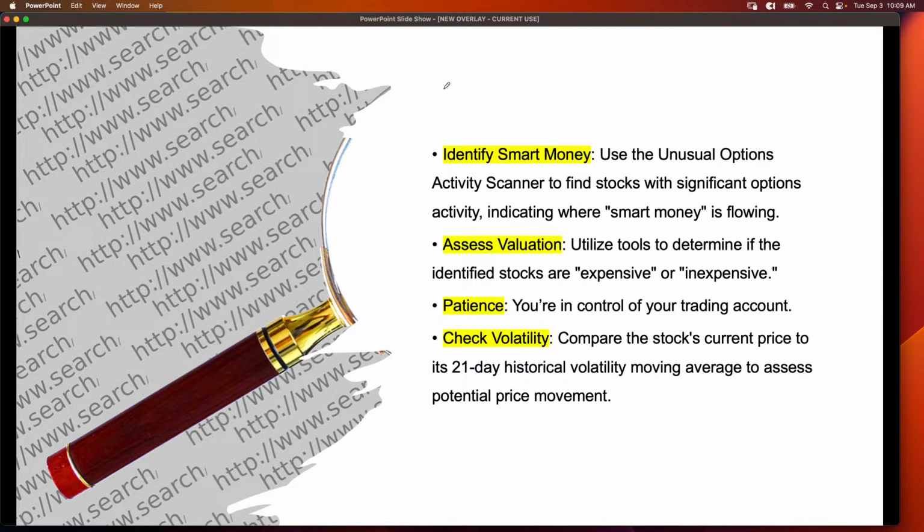Let's talk about search. Let's talk about what we're looking for when we're looking for trades. So at Masters in Trading, because I was a market maker on the floor of the Chicago Board Options Exchange, that's where I learned to follow unusual options activity. Before I was a market maker, I thought I understood options. But then I got down on the floor and I realized that I didn't know bupkis.